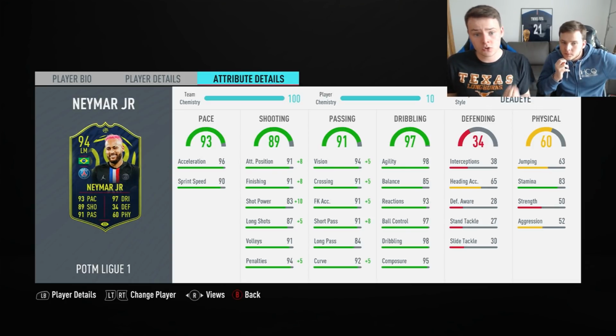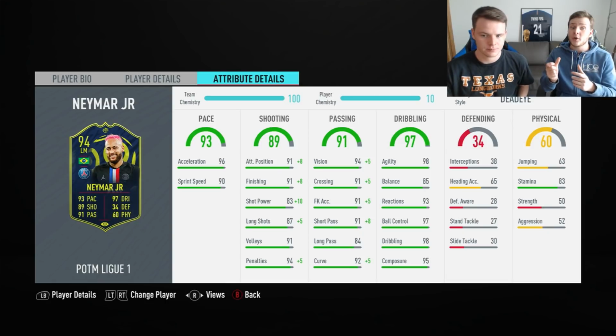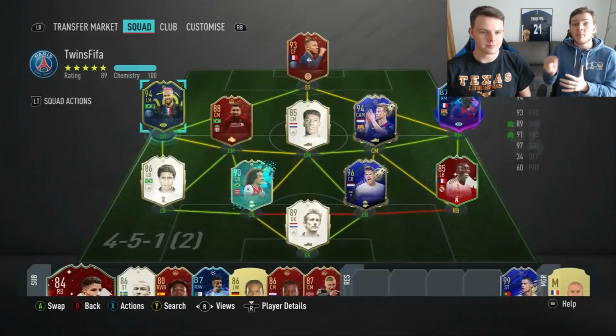You guys can use the Hunter chemistry style, but I don't think you will notice that much of a difference between the Hunter and not using any pace boost on the card. Exactly, and the Marksman chemistry style can also be really good because it increases his dribbling, his shooting and his physicality. Nonetheless, brothers, now we're going to show you the custom tactics that we play Neymar on.